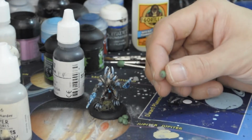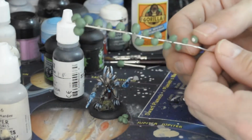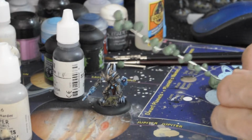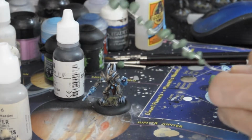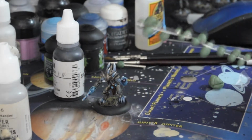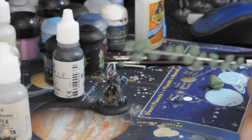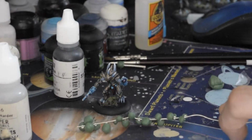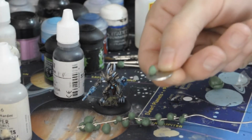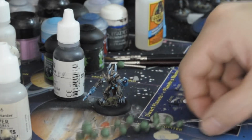So I thought of an idea: just a paper clip. Yeah, a paper clip was a good way to hold them all. And maybe even for painting, when I paint them later, I could just use that to hold them on there. And also, you could use a penny or some kind of metal bar or something, and stick them on like that.